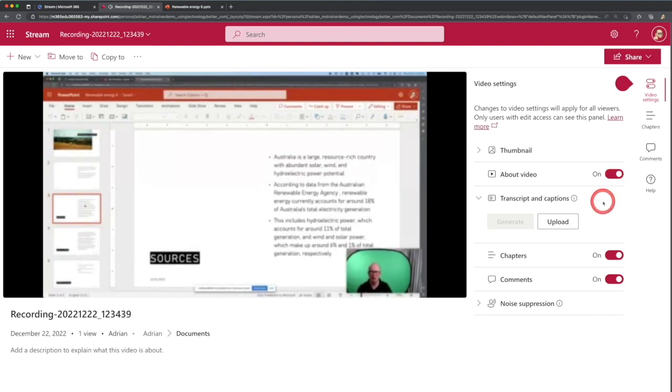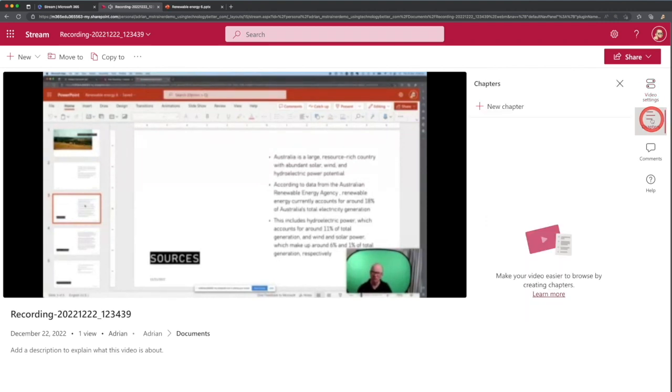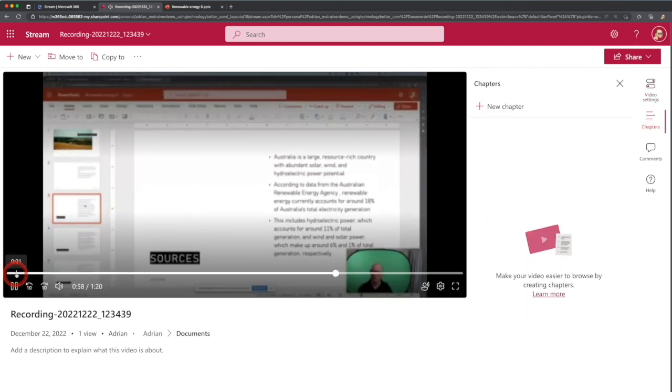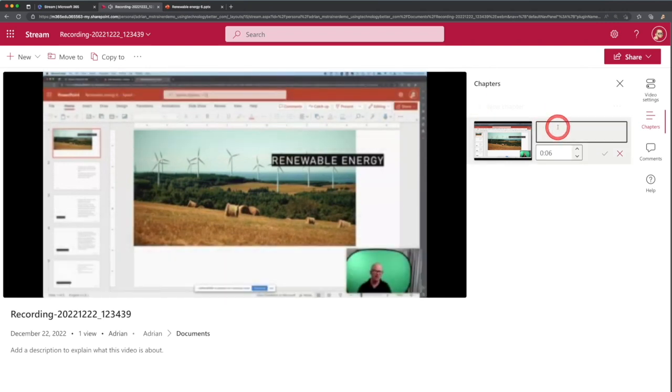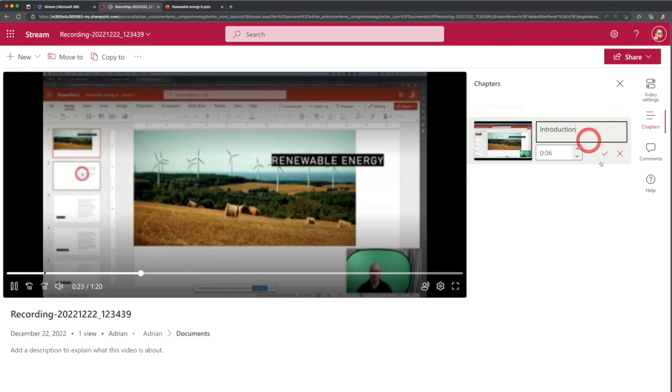So now that we've got that there, if you click on over here to chapters, you get to a window that looks like this. Now you can come back here with your little cursor and say, well, my first chapter is going to start in here. And it's actually here, it's going to be the introduction. It's going to start at that 3-second mark. And that's when I start talking about the introduction. I come across to here and go add. I can name it. Got our introduction, we go tick.